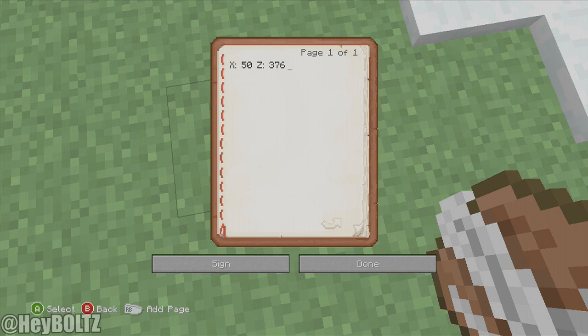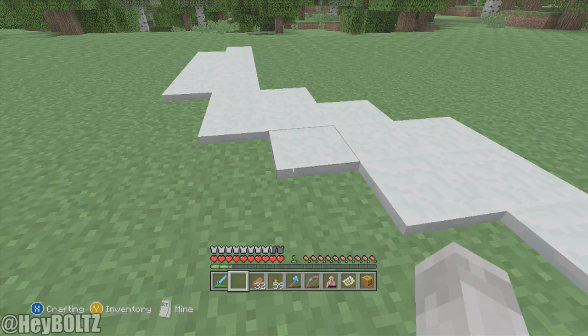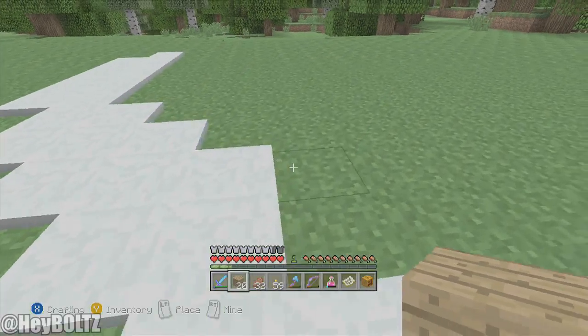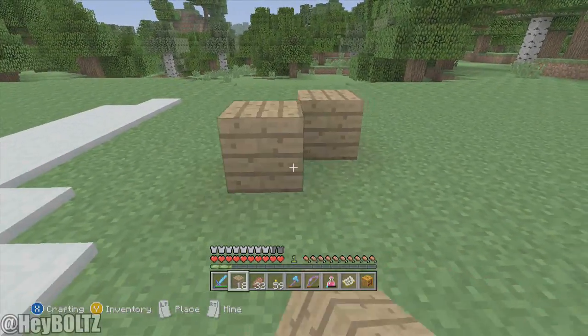So people have been in my world, but I don't know why they would leave me coordinates. I don't know, we'll check that out later. That's kind of odd, but okay. Coordinates to what, I wonder? It's a magical land! I have no idea.